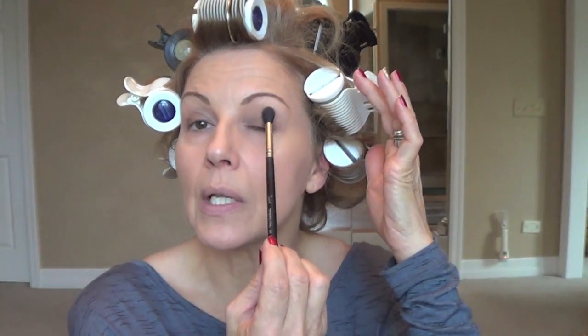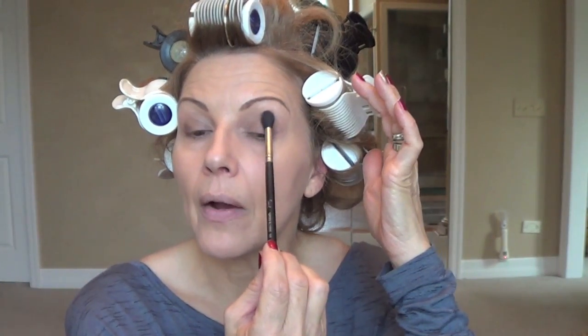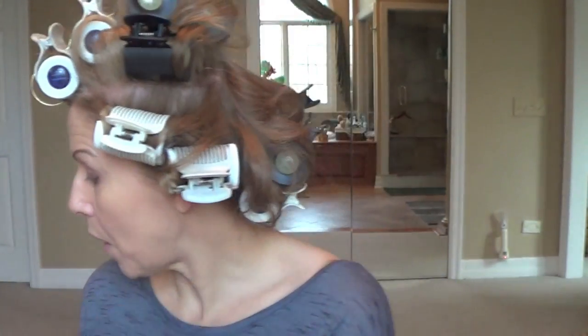Now, if you have a problem working with brushes and you feel like you're getting too much of an area, go down to a smaller brush. All you have to do when you're working with colors that are going to be in the crease area is you want your brush to have a little bit of play to it. You don't want it to be super stiff because then you're just concentrating in one little area.